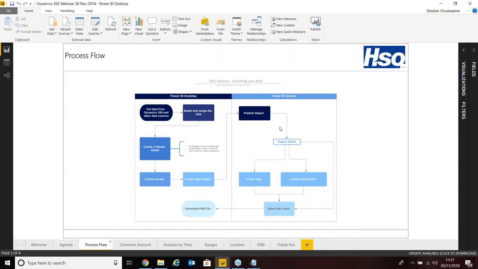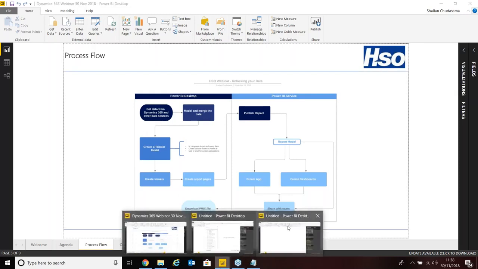Now, Power BI, the service itself is how you can distribute reports to people in your organization and how they can access those reports. So we're going to actually be looking at how to publish a report. We'll also look at the model itself within Power BI as a service. And then create a dashboard and talk about your options for creating an app. All of this can actually be shared with users. Once it's in the service, there is a way to download this as a PBIX file. And a PBIX file is the file type that Power BI Desktop uses. So there's a way to download it and take a look at it. So the first thing we're going to do is take a look at how to access data.